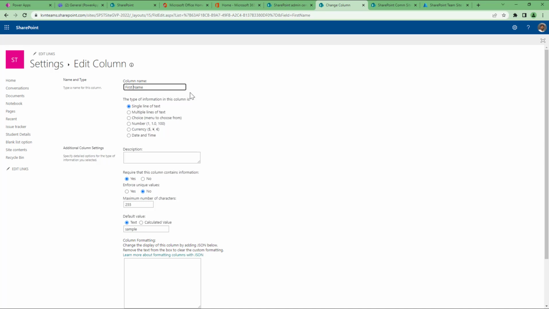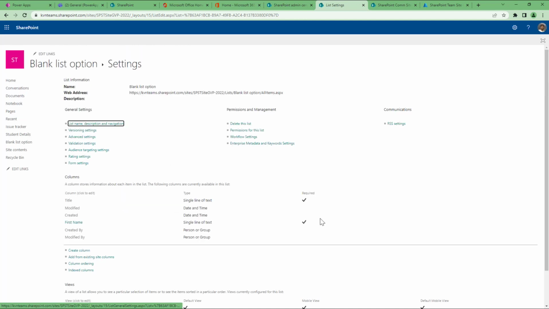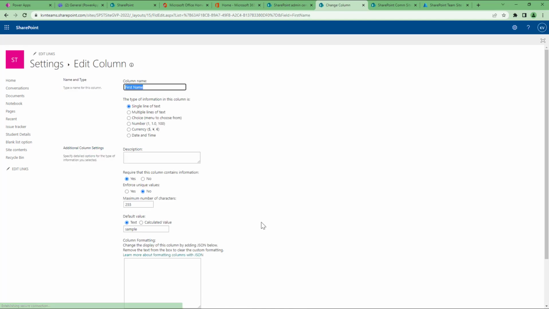Now I just want to add a small space between first and name as part of my column definition and say OK. Now this time I have added a space in the display property. As I said already, when you are creating a SharePoint list column, you will have two representations.